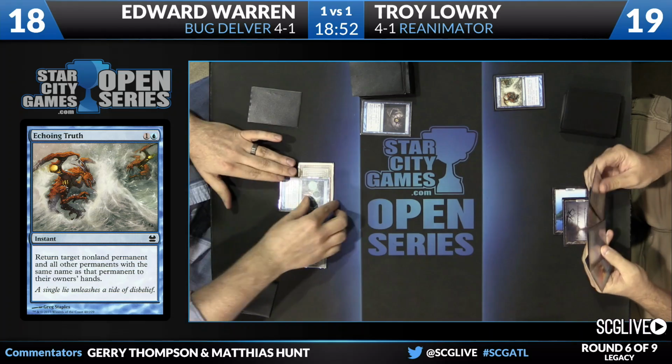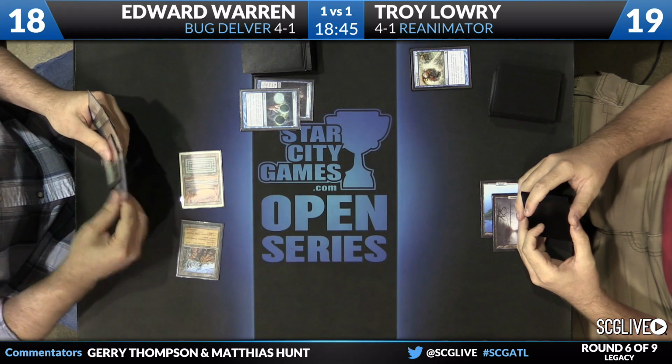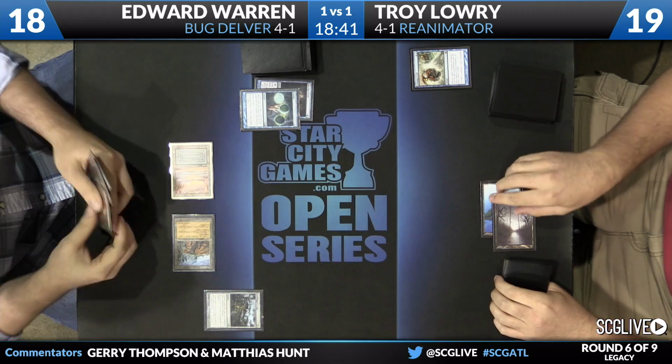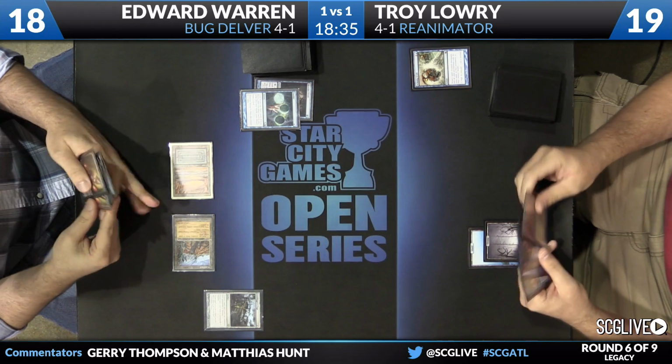We'll see whether or not it did. I don't believe so. And he's going to play Grafdigger's Cage for the turn off his Wasteland. And that's a pretty spicy one to have in this matchup. Yeah, that's generally pretty good, especially after your opponent uses your Echoing Truth.